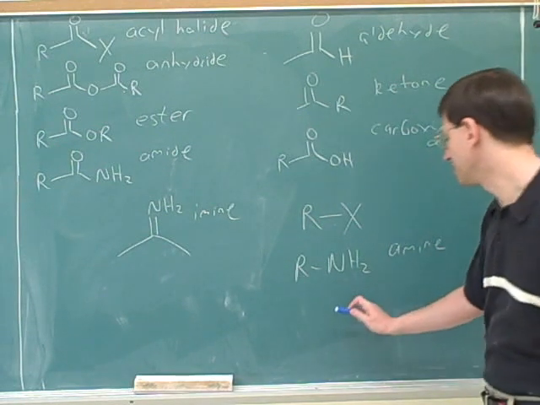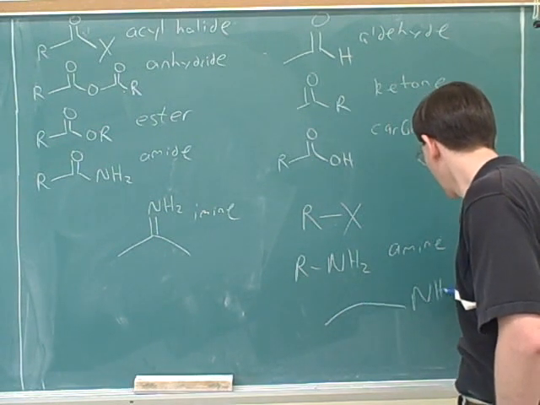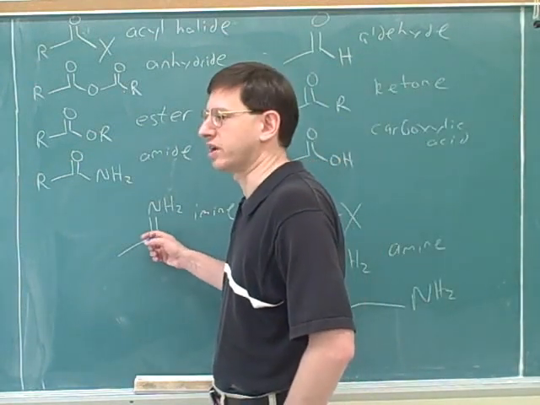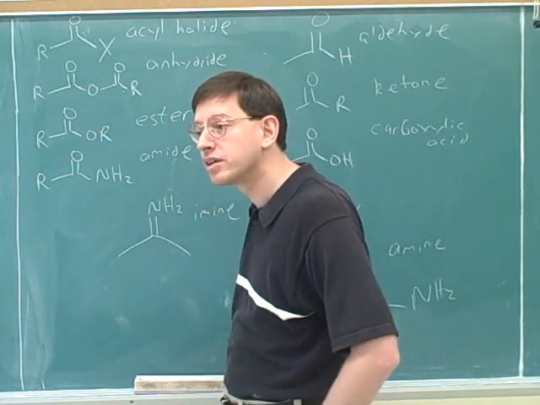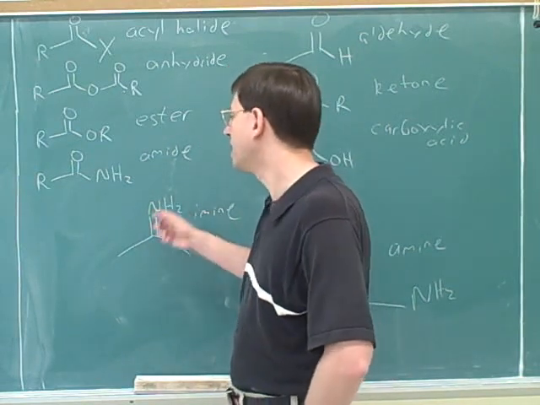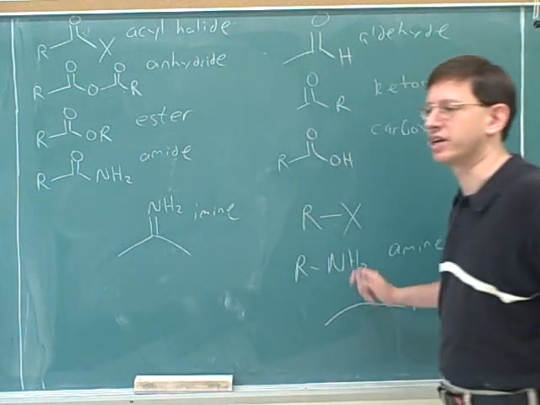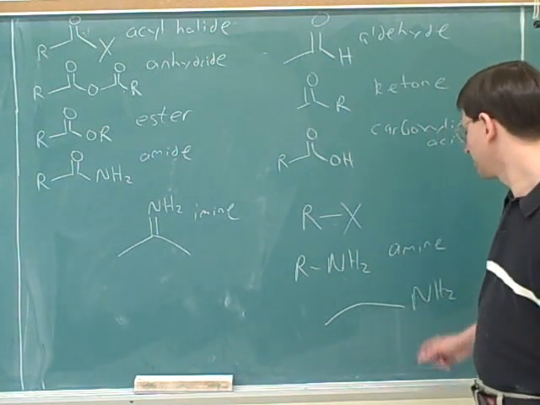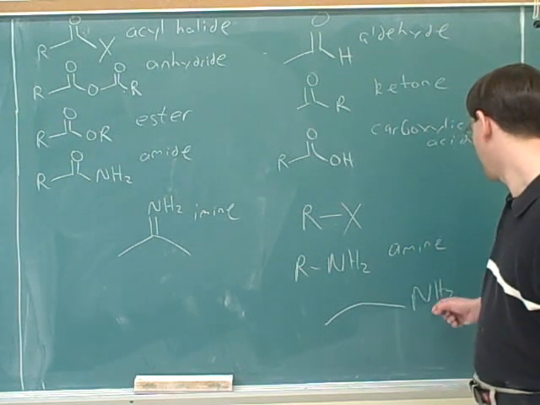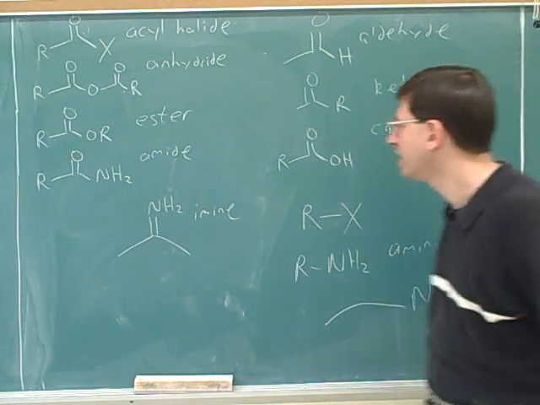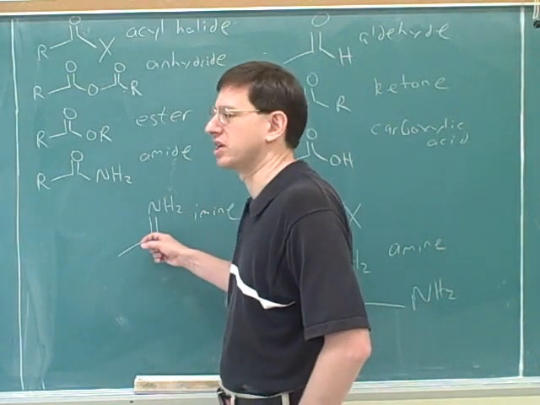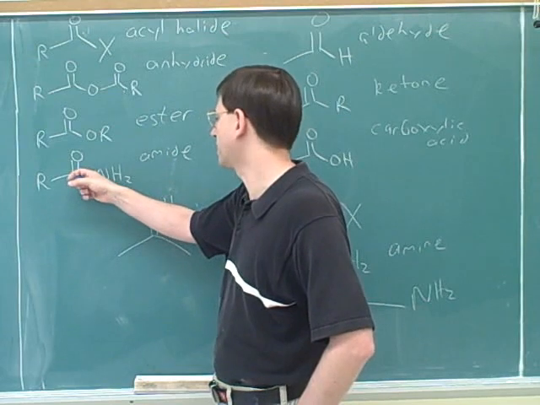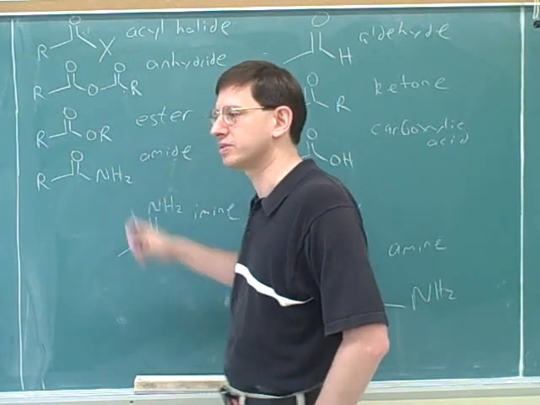So again, here we have an amine. It's a nitrogen connected to a carbon, or is there anything else? An imine is a nitrogen double bonded to a carbon. It doesn't matter what it's connected to. Those H's could be carbons, right? That's right. The H's in all these pictures could be carbons. So an amine is a nitrogen with an alkyl group, and it could have however many carbon chains you want on it. An imine is a nitrogen double bonded to a carbon, and again, these hydrogens could be carbons. And an amide is a nitrogen bonded to a carbonyl, and again, these hydrogens could be carbons.